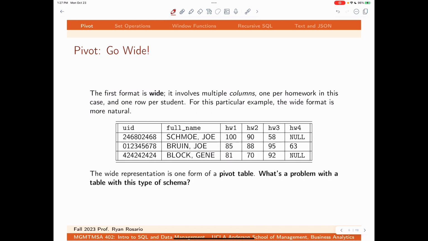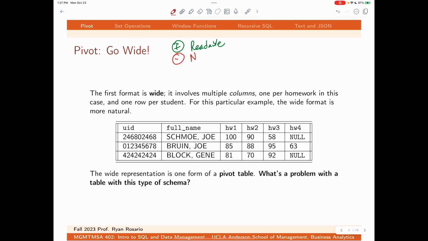Okay, so we're going to represent this table 2 ways. This is the wide format, as I mentioned before. What's a problem with this format? Well, there are a lot of problems with this format. Let's go with the pluses first. What's a good thing about this format? Just shout it out. It's readable. That's about it. What's bad about this format?